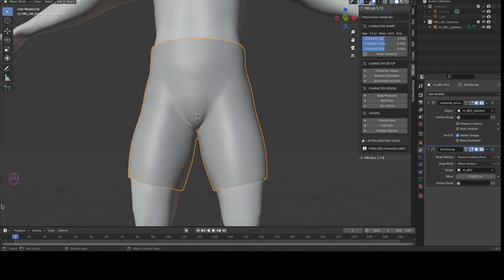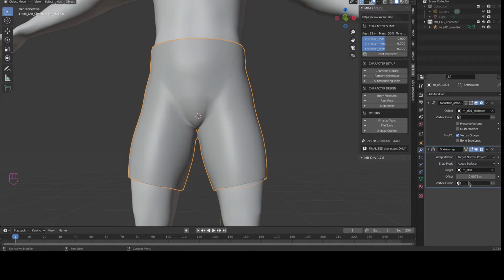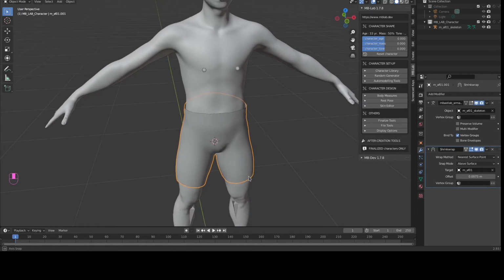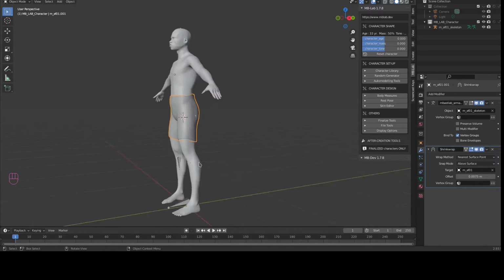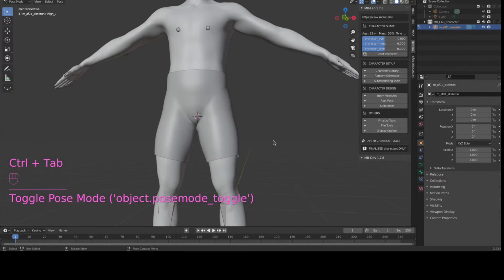Now there are some artifacts which you need to be aware of, such as right here. Sometimes you can get around that by changing the wrap method. Ooh, that sure as heck didn't do it. Most of the time I find this to be relatively irrelevant in the long run, as it's a minor issue. We generally have much bigger problems when we're finishing off an animation.